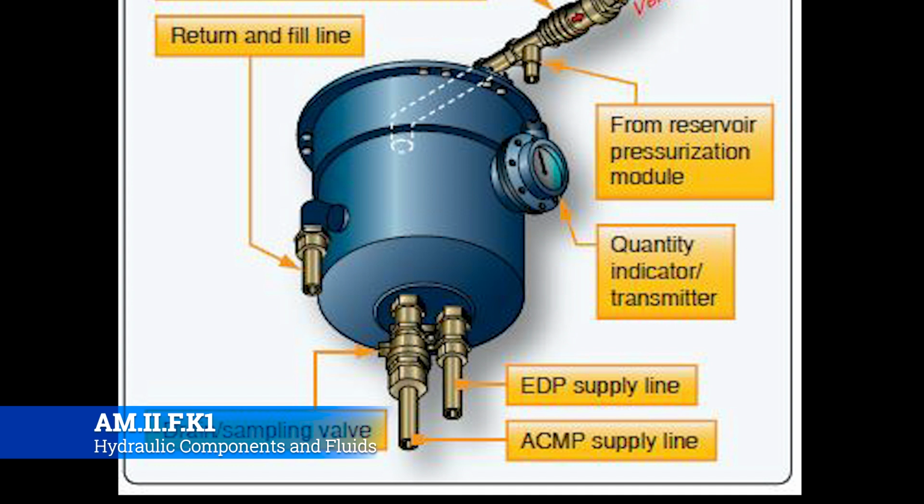All right, then there's a temperature transducer that's going to transmit the temperature up to the cockpit and let you know what your hydraulic temperature is. That is going to be indicative of component failure. If you have a pump that's going bad, it's probably going to increase in temperature, impart that onto the hydraulic fluid temperature, and let you know that, hey, look, we have a problem down on board. Simultaneously, you also have a hydraulic fluid quantity transducer that will also go up to your hydraulic panel and let you know how much is actually in the system.